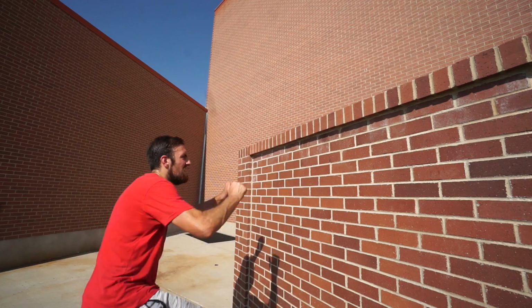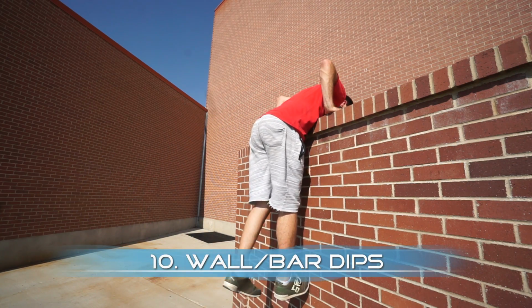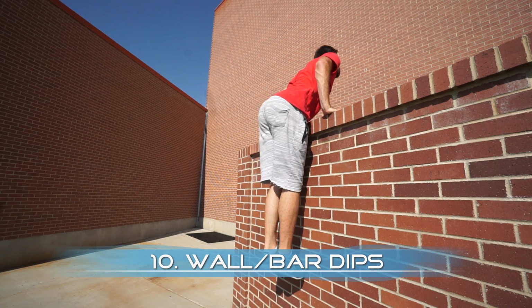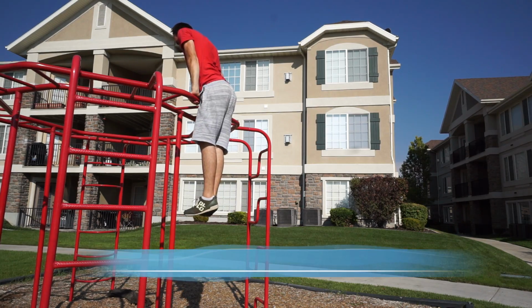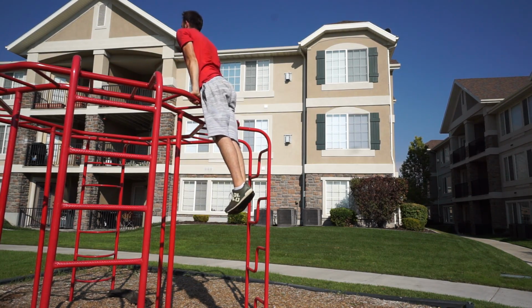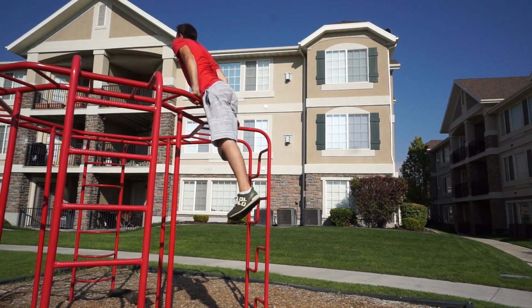And finally, the last wall or bar exercise are dips. You're going to get on top of the bar or the wall, and then from there, simply do dips down to your chest and push yourself back up. If that's a little difficult to do, then simply holding yourself in that position for as long as you can will build up your strength for doing dips.